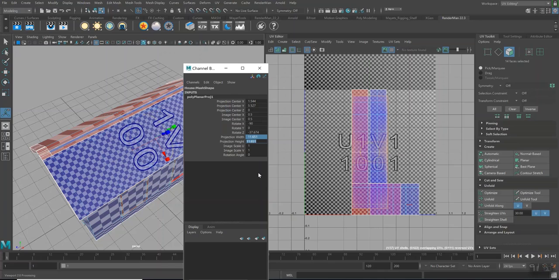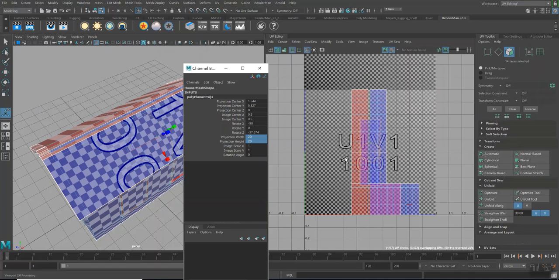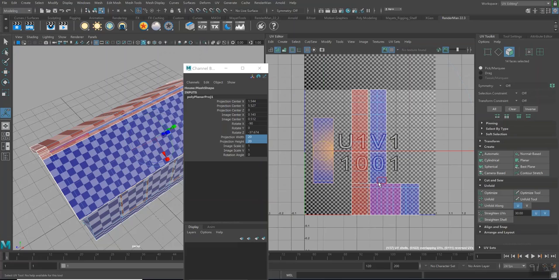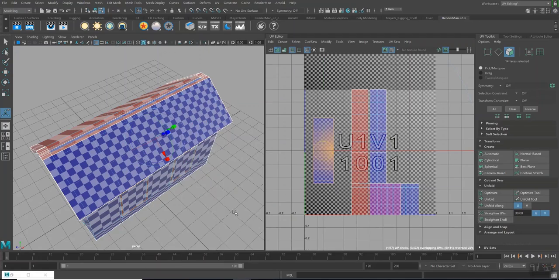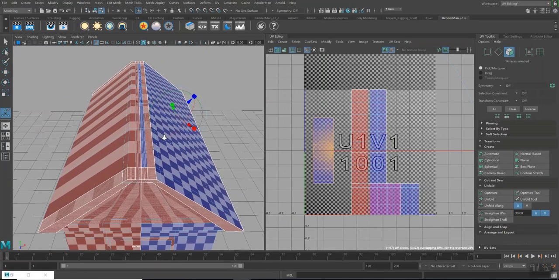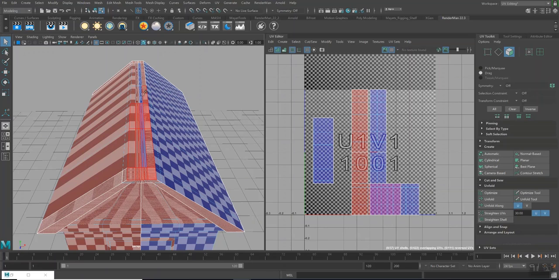As you can see, I have manipulated it. The larger the projection width and height, the smaller the actual UV shell is in our UV editors. Right now it's at 11, so if I were to increase it to say 20, as we can see, it's gotten smaller. And we could do that for everything that is our roof. So that's what I'm going to do. So in this first video, we're just going to lay out our roof. And the next video will probably tackle the walls.